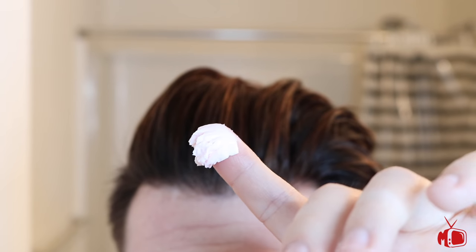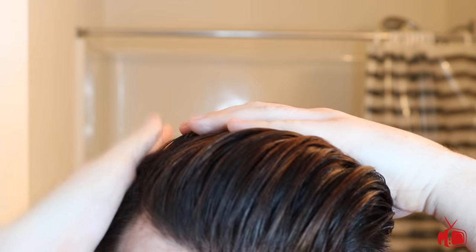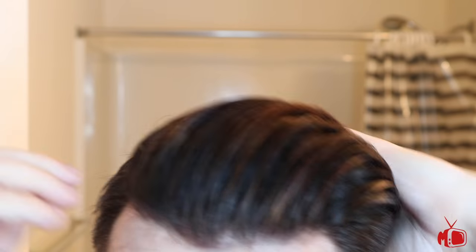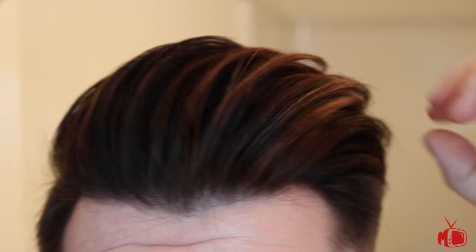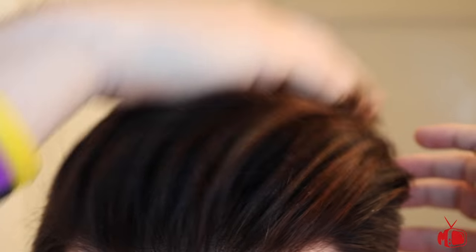This is a perfect opportunity to move on to the hard cream pomade. This product scoops out creamy but a tad thick with almost no visible grip. With a little pressure, it breaks down clear and goes completely creamy, making application easy. I'm going to spread this throughout my hair and utilize how lightweight it is to finish off my style and complement the volume I achieved with the grooming cream.